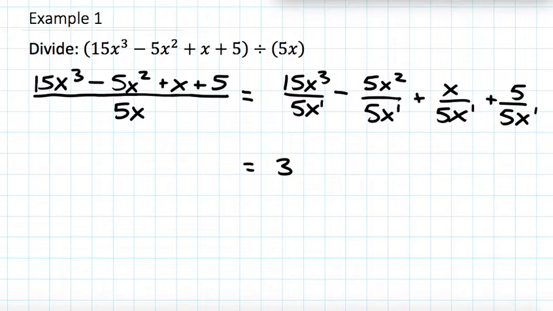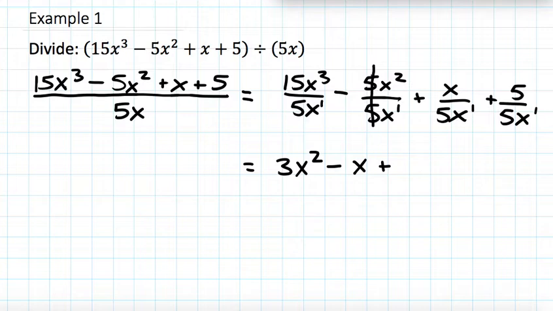So this is going to be x to the 3 minus 1, so that'll be x to the second. And I bring down the minus sign. Now, on my math lab, they're going to want you to enter things as most simplified as possible. So keep that in mind. Here, the 5s are going to cancel out. This is going to be x to the second minus x to the first. 2 minus 1 is 1. So it's just x to the first or just x. So you're going to want to enter this as just x in order for my math lab to accept it.